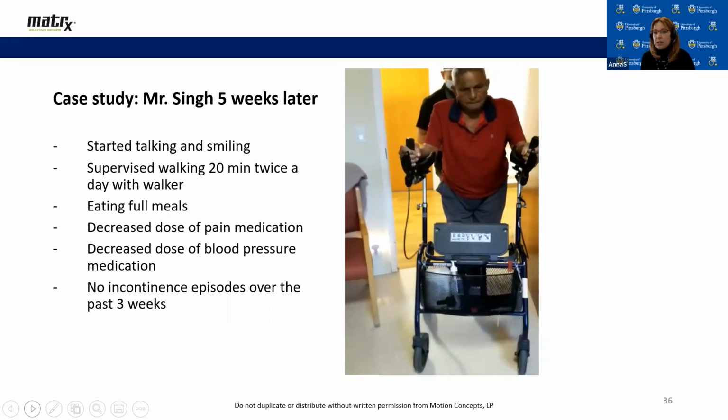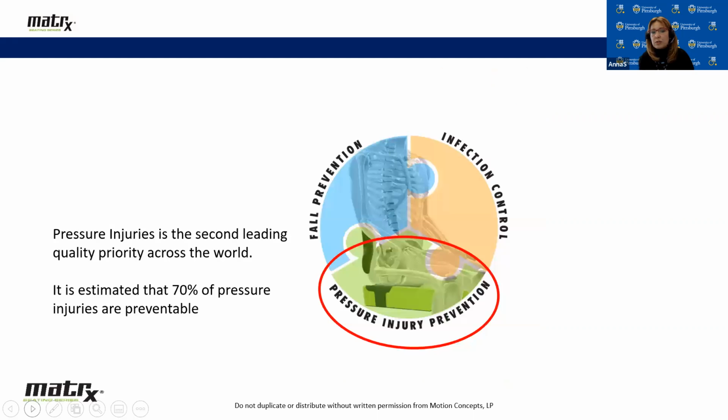So the nurses addressing the medication, the PT and PT assistants working with Mr. Singh, the provider of the wheelchair equipment actually provided the seating and the dynamic tilt chair fairly quickly, within a week. And all of this fell in place, and resulted in Mr. Singh actually getting up and walking again, reducing his pain medications and blood pressure medications. He also reduced his diabetes medications. So sometimes when we think about the prevention of falls and improving the function of the person, it's probably a good idea to think about the wheelchair seating as well.